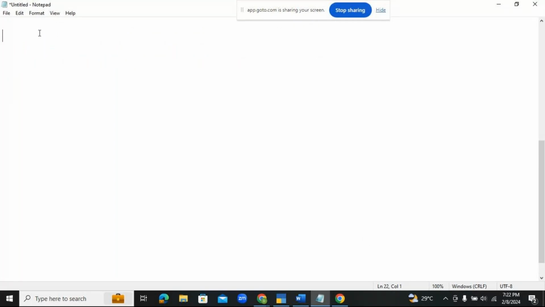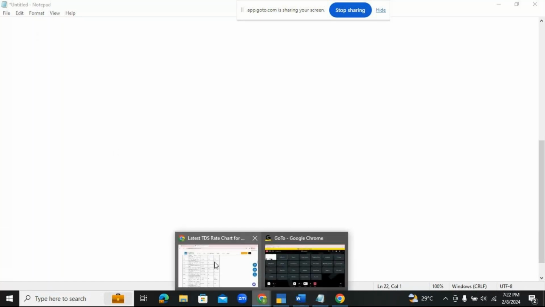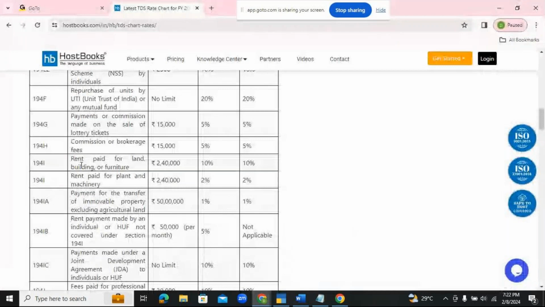I told you we're taking the example of rent here, the rent paid for land, building, or furniture.